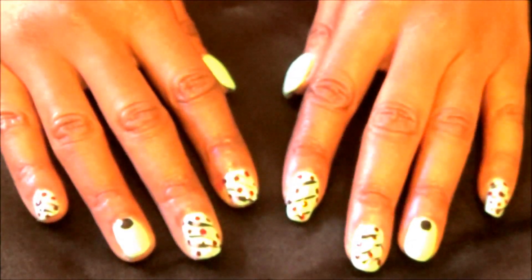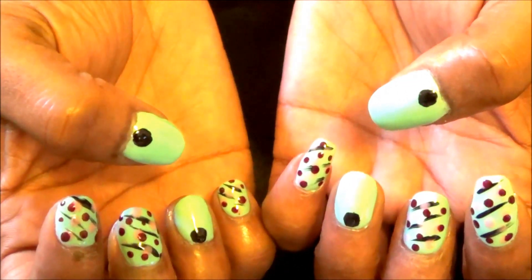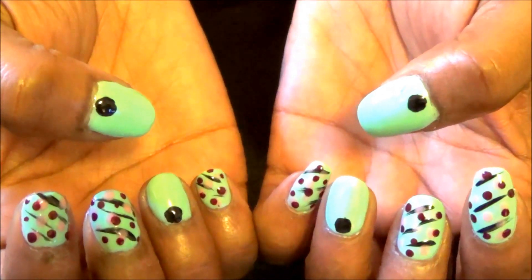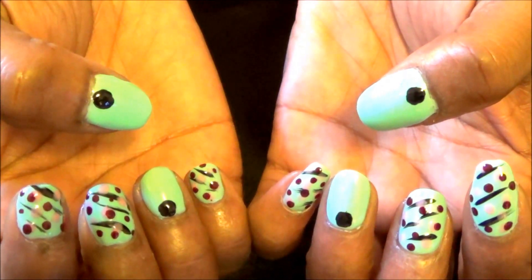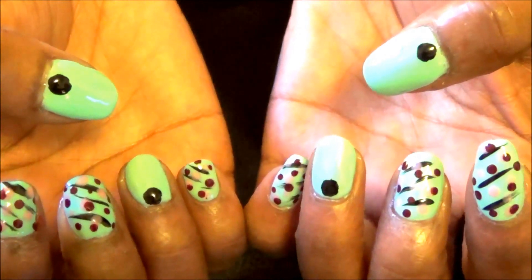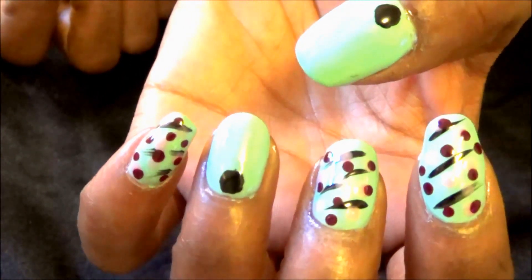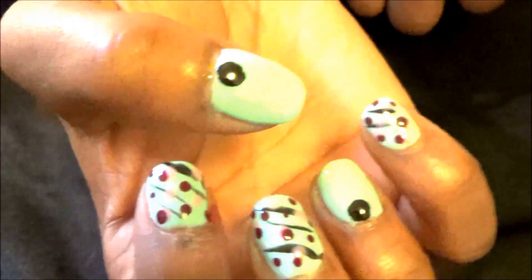Here are my nails — I'll hold it like this so you can see the actual design. I hope you can see it; the lighting I'll try to fix because it is a little dark. I am going to name this Turquoise Blossoms. It didn't actually have a name, but when I looked at this design it had a beautiful turquoise blue, lovely red, pink, and black — and they just look like little cherry blossoms to me. Here is the left hand.